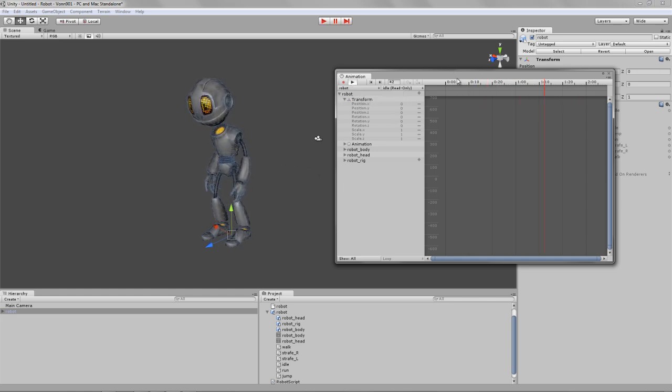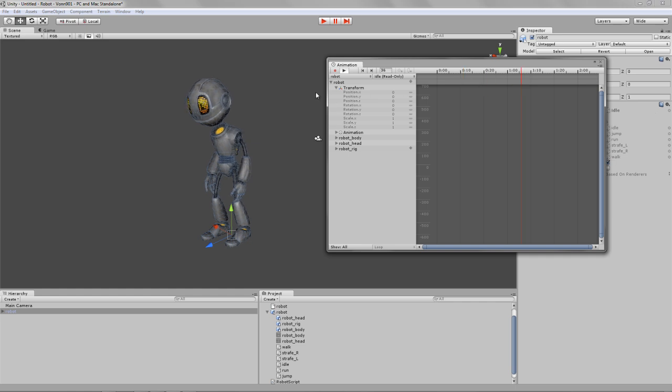Now you will notice, and maybe somebody has an answer for this, the idle animation does not actually loop completely when you play back in the animation editor, because the preview range apparently is not quite long enough. But when you play it back in the game, it does actually loop. We can then choose jump and turn off record and then just click play. You can see him jumping. We can grab the run animation. You can see him running, etc. So we've got all these different animations that are set up.